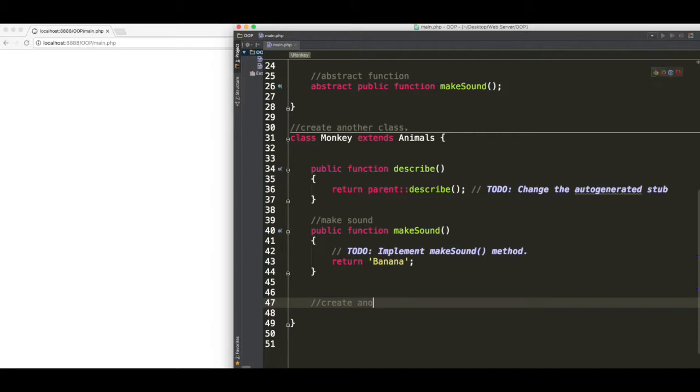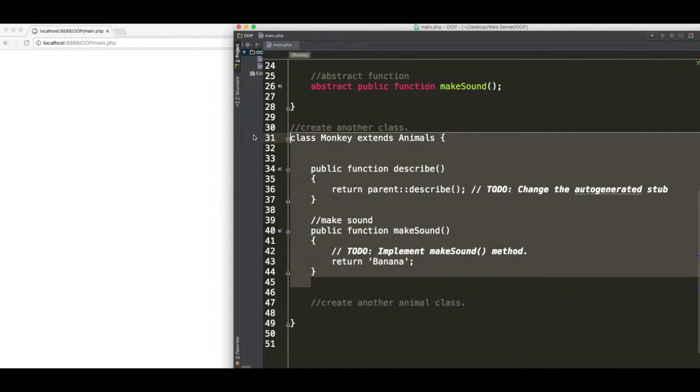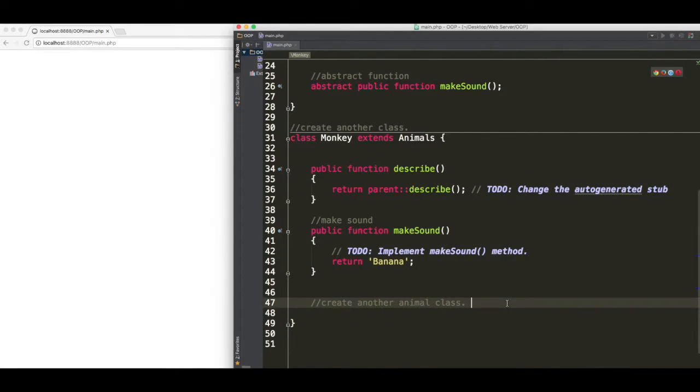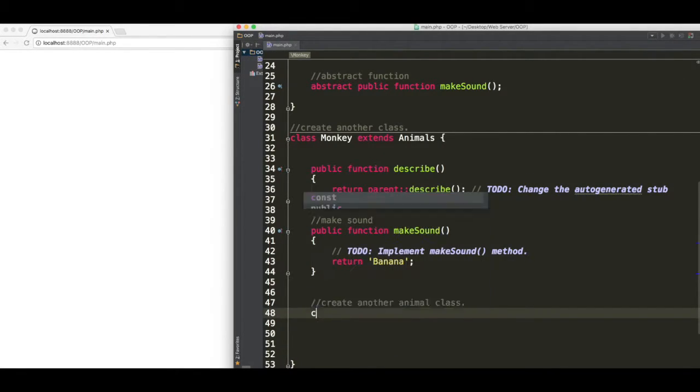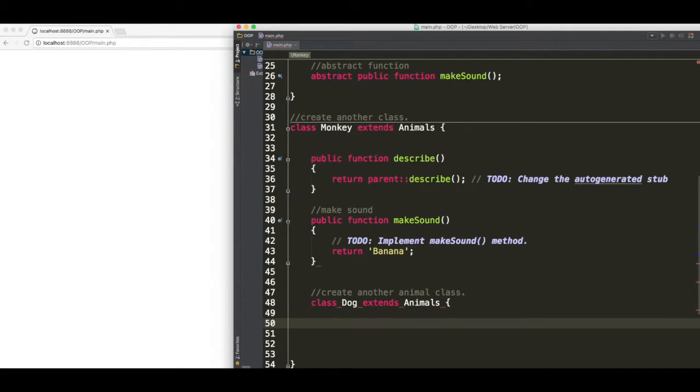So next, let's create another animal class just in case. Let's just copy this, or no, let's just write it down for practice. Let's choose Dog this time, and we want to extend Animals. Class Dog extends Animals.